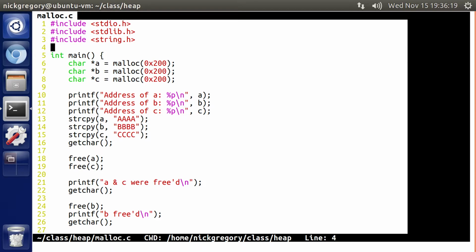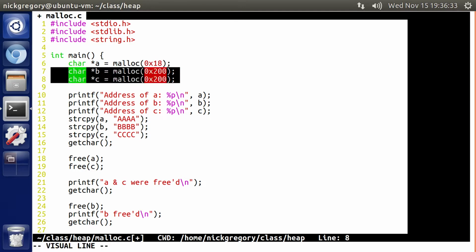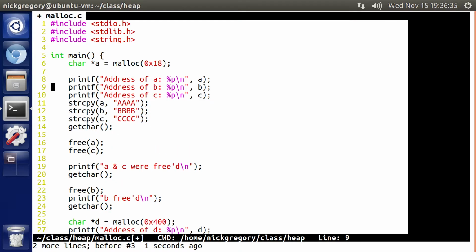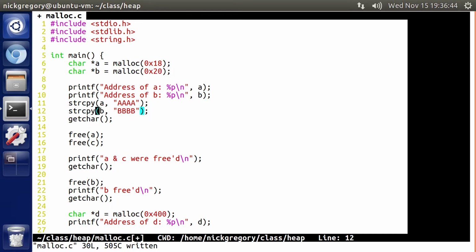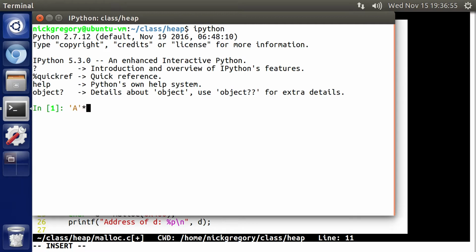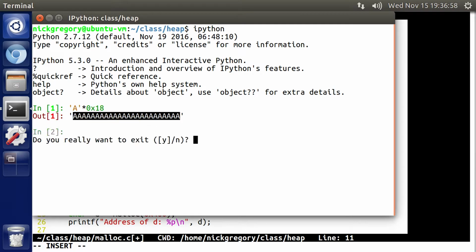So another thing to note is, unintentional, I'm sorry. Let's make these allocations a little bit smaller. If we make that size, let's say hex 18, we're making that size for a very particular reason. If we now fill up this buffer, this allocation with hex 18 As, which I don't want to try and count out, let's just Python it away.